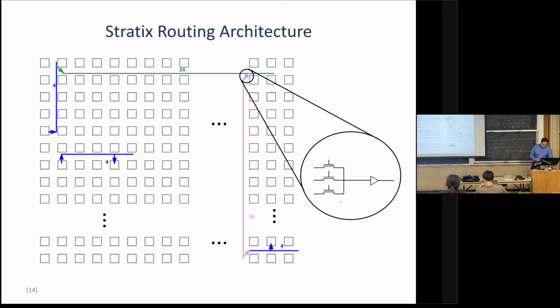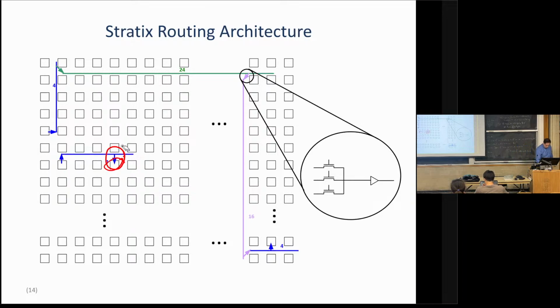Okay, so how does this work in Stratix? Okay, so if I want to go from a logic block here to another one that is, say, 4 units away, or I guess this one's 3 units away, I can use my output connection block switches to just directly connect into the mux that is that direct drive point for this length 4 wire. That signal goes along the length 4 wire, and the input connection block is a mux that allows a bunch of wires to go into a block. It has connectivity for some of the mux inputs to these length 4 wires, so we can get it.